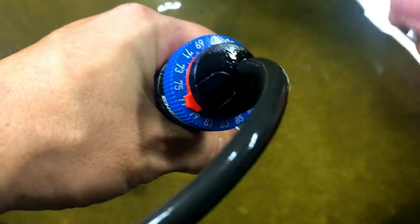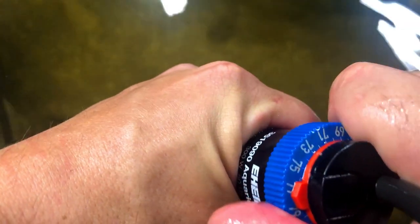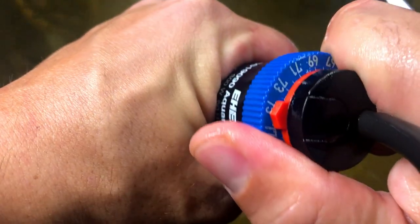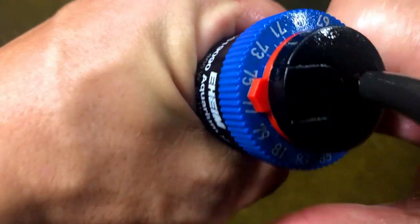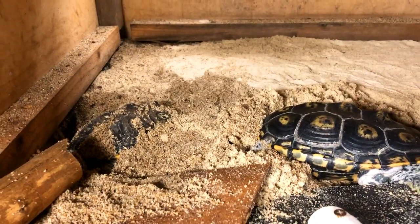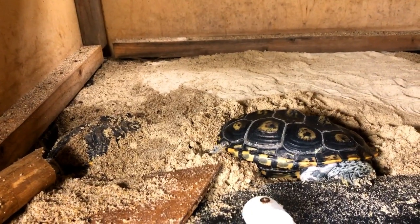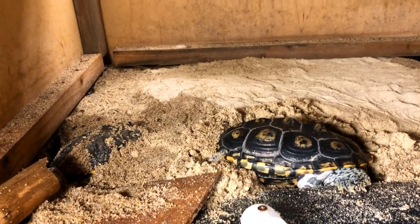Do your homework if you're doing outdoor brumation. It's very tough, and good on you if you can. I can't, but what I can do is go over how I brumate my turtles indoors. So indoors, I have complete control over my turtle's environment. So I'm going to be able to control all the variables I spoke about at the beginning of the video, mostly regarding the lighting and temperature.